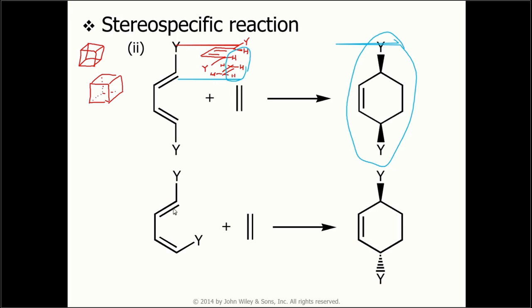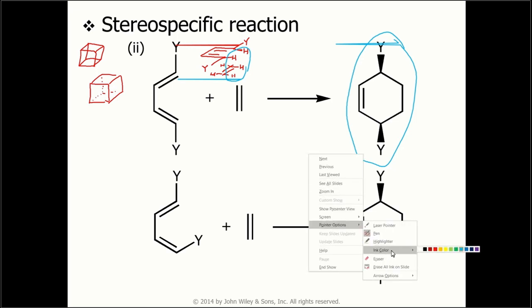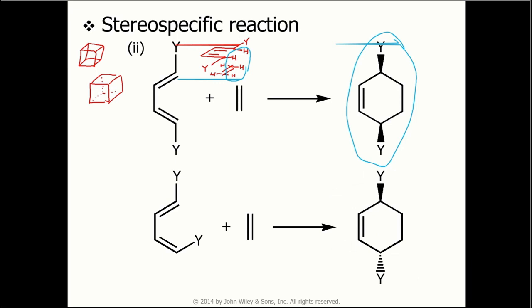If we try this again with the molecule shown at the bottom, and I'll draw my cube a little bit larger this time, or parts of my cube. I don't actually end up drawing the whole cube out. One Y group is going away from the other pi bond. The other Y group is going to be closer to the pi bond. So remember that we have a group here, that's a hydrogen in this case, and then we put our other group here. It is important that you stick to this format, keeping all your bonds parallel in order to be able to see the stereochemistry.